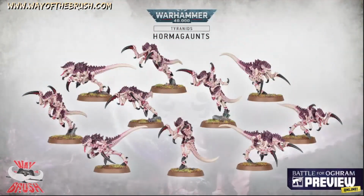Oh yeah, look at that. Closer look at some of those. I love that one that looks like it's running. It kind of reminds me of a raptor as well. The one at about the 10 o'clock position. And a Ripper Swarm. Yeah, that one looks cool.